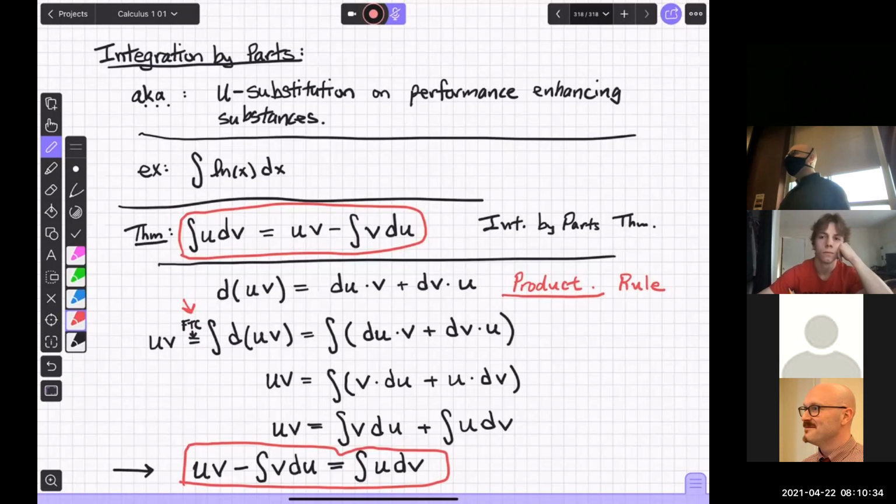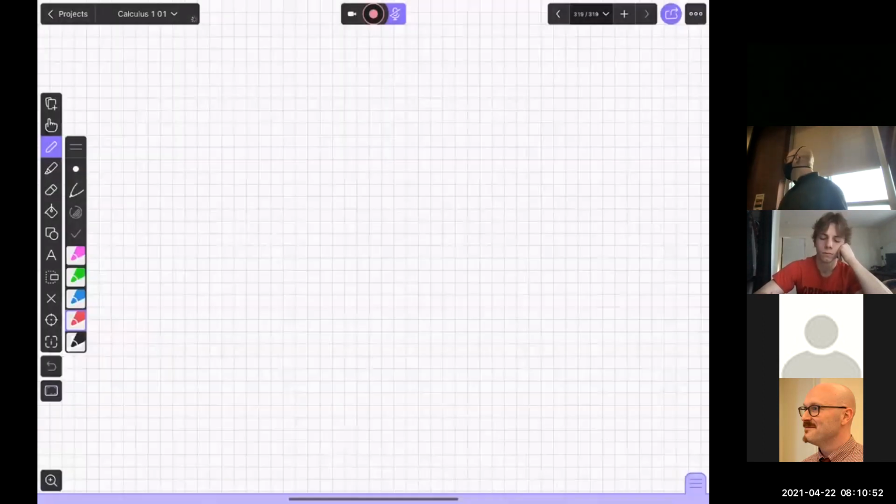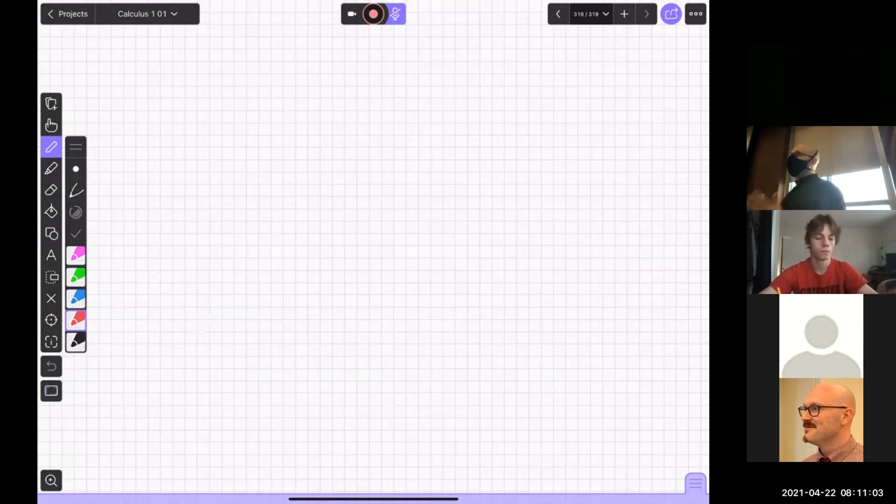Anybody know what a mnemonic is? It's a fun word. So I got one nod yes. So what's a mnemonic? Yeah, it's a saying to help you remember something. Very well stated. Thank you. So there happens to be a handy mnemonic for knowing how to use this theorem. So we're going to learn that, then I'm going to show you an example. Okay. So we're going to learn how to use it, and then we're going to use it.